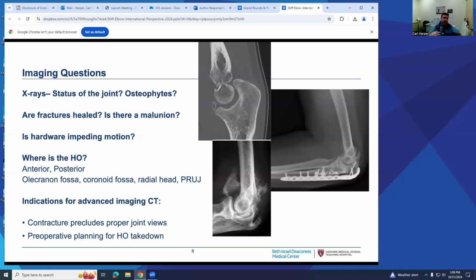And then secondly, if there's heterotopic ossification, where is it? Is it in the front and the back? And in the next couple of slides, we'll talk about classic locations for this heterotopic ossification or heterotopic bone. It's important to note that while rare, you can have a stiff elbow without the presence of HO. It's not necessary. It doesn't have to be there in order for you to develop a stiff elbow. So don't be shocked if you're looking at X-rays of a distal humerus fracture, for example, that show a healed distal humerus fracture, no heterotopic bone, and yet the patient's clinical exam shows minimal to no motion. You should actually consider yourself lucky. That is indicative of a capsular contracture.